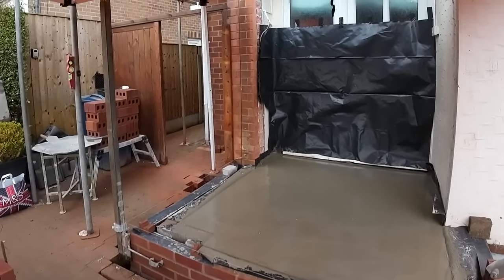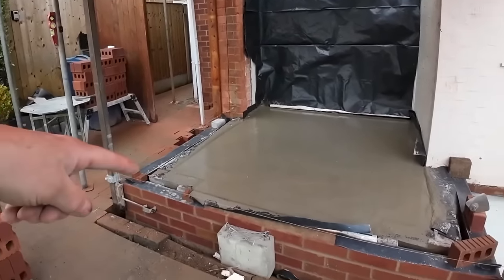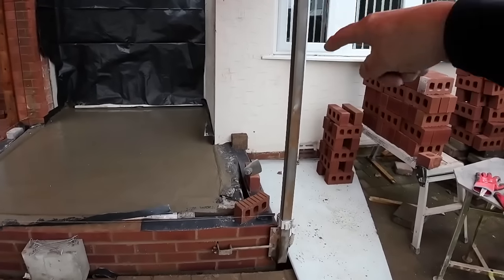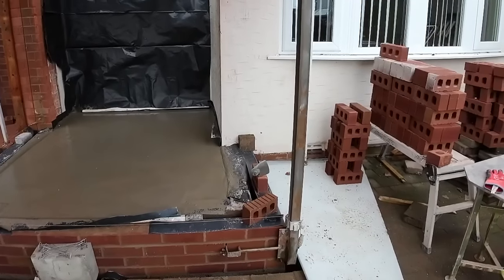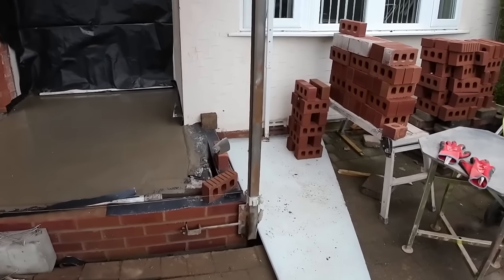Thank you. Not really going to get that eye today. I'd love to get that eye today. But Alex is going to run that bit in, this bit in. I'm going to do this bit. I'm going to return that with a level, because I don't think we're going to be able to fix a piece of batten into the render. So I'll just run it in with my 4 foot level and range it in. So we're ready to go.